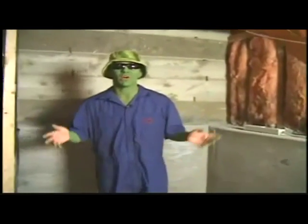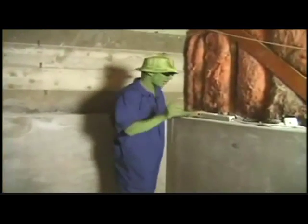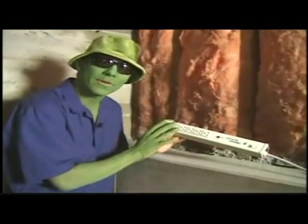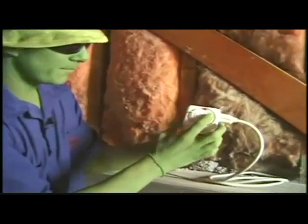I'm going to begin with the construction of the vegetative grow room. This room is going to have 18 hours of light per day. I have plenty of room to work with: three feet depth, five feet width, and eight feet of height. All I need to start off with is this power strip. I'm going to plug all my four-foot fluorescents into this power strip, then plug the power strip into this timer. It's preset for 18 hours a day — on at six in the morning, off at midnight.